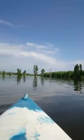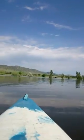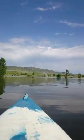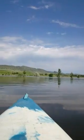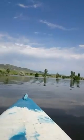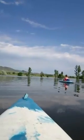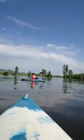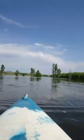This nearby road you can see some cars on. I believe that's Wadsworth Boulevard. South, very far south. We're past 470, if anyone knows where the highways are here in Colorado. So we're literally in the foothills, right up against the base of them. It's good times. Haven't seen anything other than wood and garbage floating in the water, so that's happy.